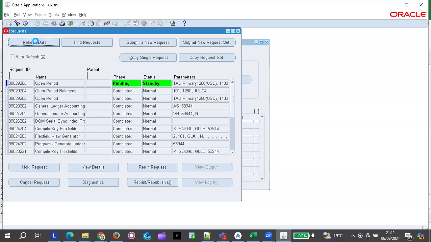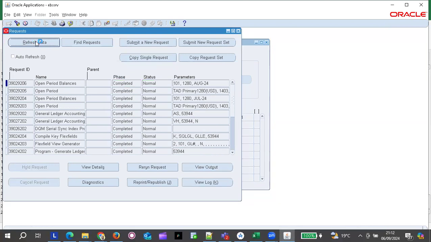But when there is something serious that has to be fixed first and needs attention, the system will always finish with a red color, an error. So you'll know that there is some issue. But when the system completes with a phase of completed and the status is normal, everything is okay. It means the program has completed okay, and there's nothing you need to worry about.